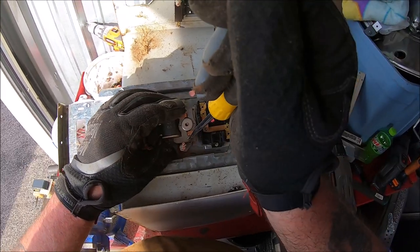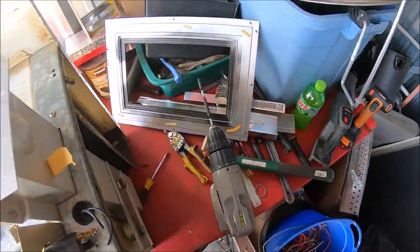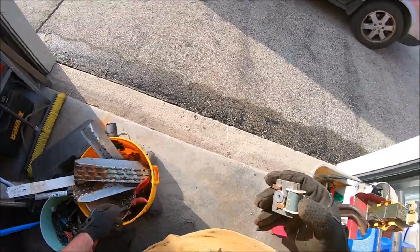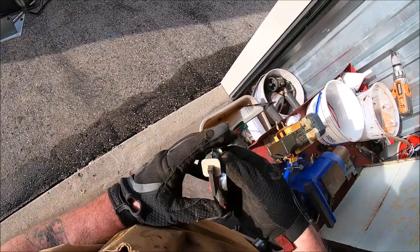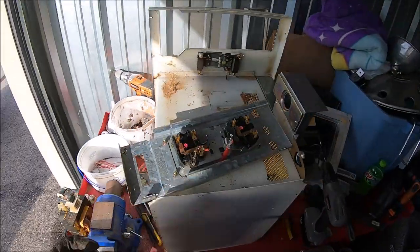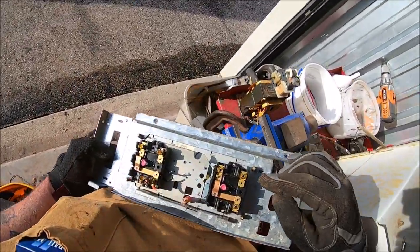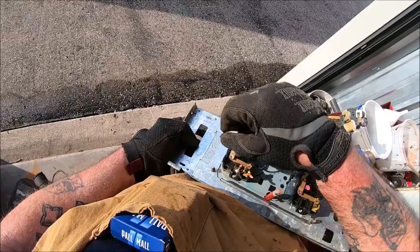There's one. Oh, they're really long ones. Another bit of copper right there. Set it under like that. And then there's these copper pieces too. Look at that. You can get those off there. Those are probably stainless, but I wonder if those are brass. Yep. I bet you these are copper, right here.